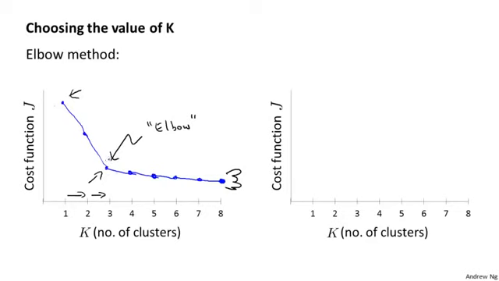Then it looks like maybe using 3 clusters is the right number of clusters, because that's the elbow of this curve, right? Distortion goes down rapidly until k equals 3, then it goes down very slowly after that, so let's pick k equals 3. If you apply the elbow method and you get a plot that actually looks like this, then that's pretty good, and this would be a reasonable way of choosing the number of clusters.